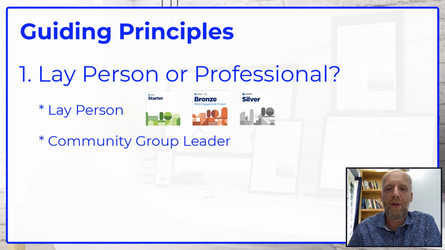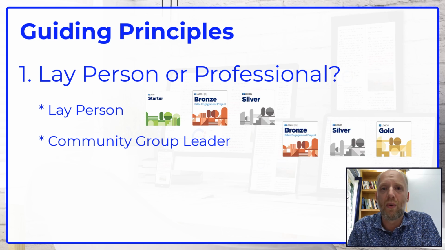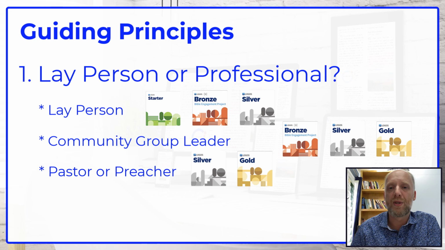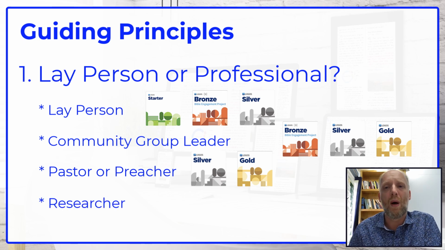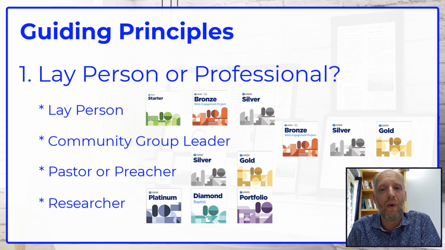If you serve in a limited church role, like community group leader, Sunday school teacher, Bible study group leader, I would recommend looking at bronze, silver, or gold. And if you are a pastor or a preacher, you want to be looking for silver, gold, or higher. This is primarily because of the sermon tools that start from silver, but also because of the major library upgrades in gold and higher. It should be noted that from Logos 10 Gold and up, that will include the full feature set, giving you all the features that Logos has released so far. Platinum, Diamond, and Portfolio will be interesting to you if you are interested in the biblical languages, in research, or in having a larger library, including many highly valued Bible commentaries.